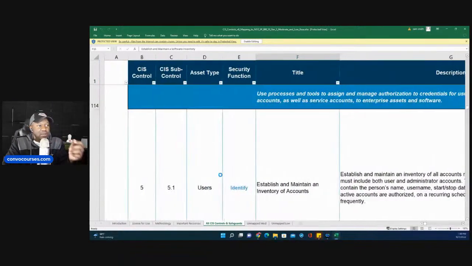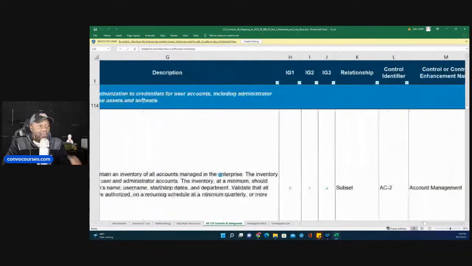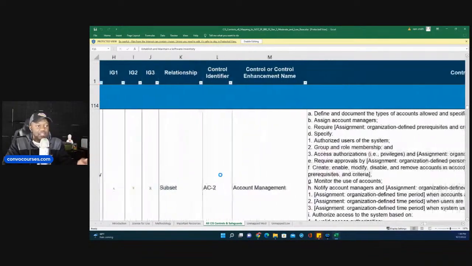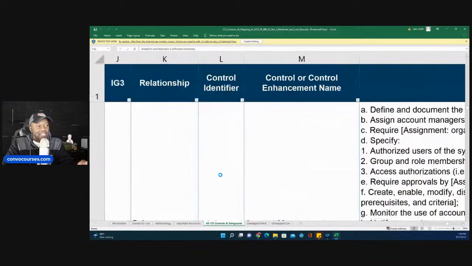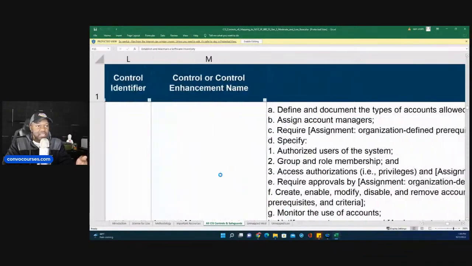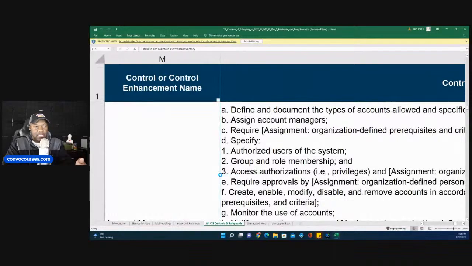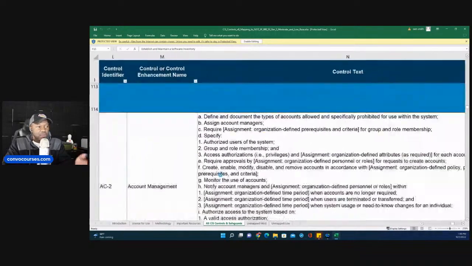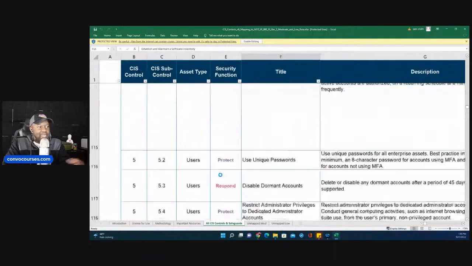So this is CIS 5. Now we definitely have this one. This is AC controls. And right there, see that AC controls, this is account management. And it's exactly what I just said. It's things like making sure we have documentation on the policies and procedures for how we add users to groups, give users privileges, and all that stuff. It has to be tracked. And CIS controls also has that. Let's go on to the next one.